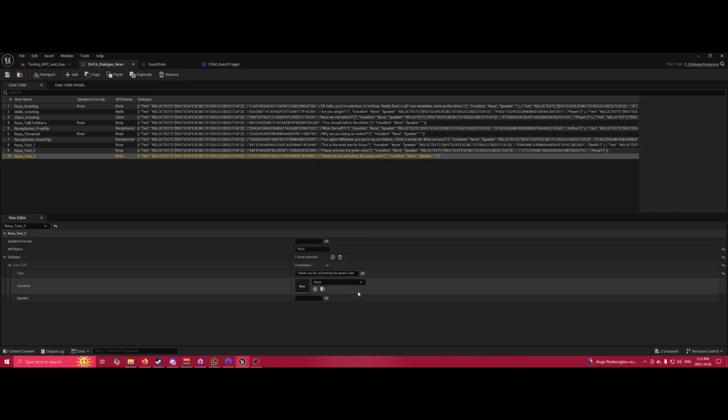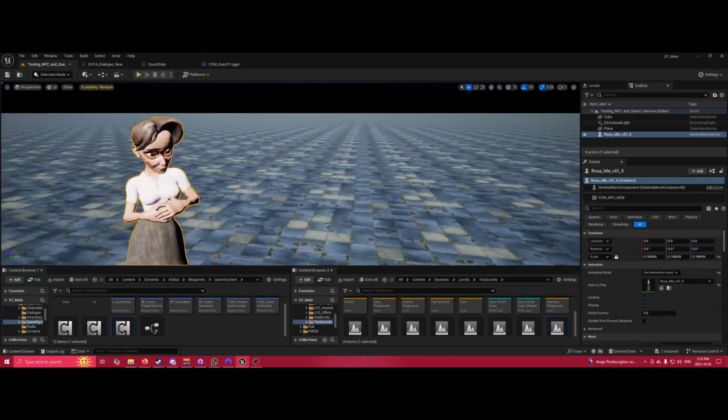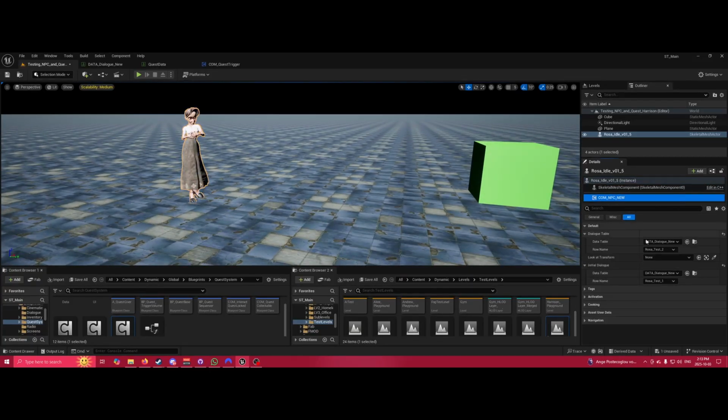For now, we do not have any, so I am going to leave that. I am also going to set speaker to Rosa. So that is setting up an NPC in the space. You have your dialogue, and you have the persistent dialogue and the initial dialogue.